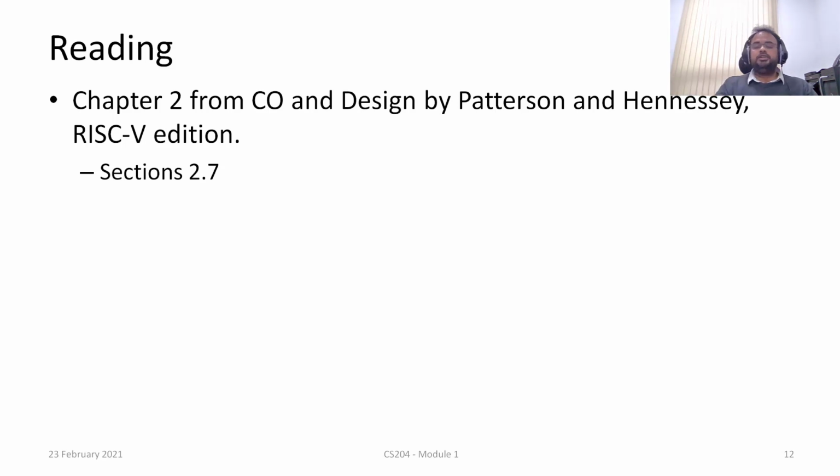In the practice assignment, you will also have the opportunity to realize a do-while loop and a for loop at the assembly. Once you practice that, you will realize how close or how different the assembly code looks for while, do-while, and for loops. I want you to go through that process to see whether there is any difference or not.